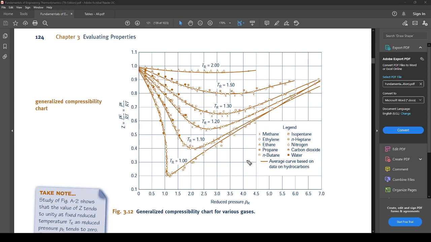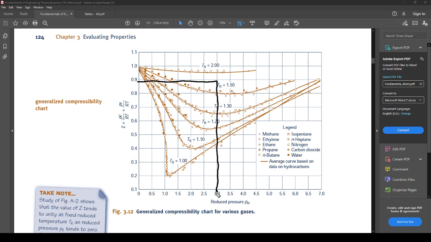So for example, let's just say we had a reduced pressure of 3. And let's say we had a, I don't know, reduced temperature of 1.75, right? Like I said, let's get crazy here. 1.75, so we go up, up, up, up, up, up, up. So right here is 1.5. 2 is the next one, so we'd be halfway in between, right? So let's just assume it's like there. That means that you would say that your Z value is like 0.89 or something like that, right? Does everybody see how that worked?